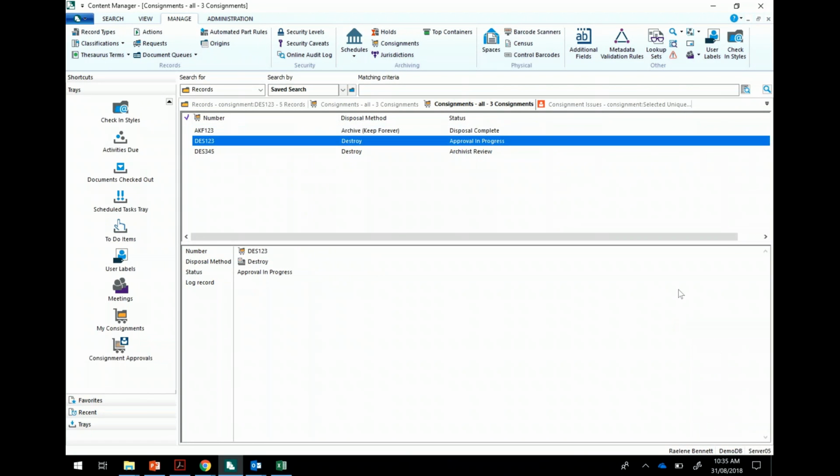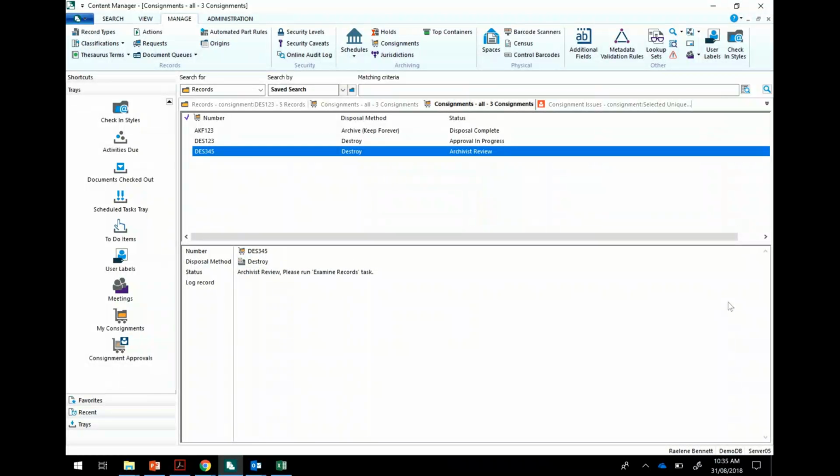Say, for example, you might be looking at what do we have due for destruction in the next 3 months, and then you could go through that process of resolving those issues and obtaining approval to do so. So it can be quite useful in terms of your forward planning for destruction.